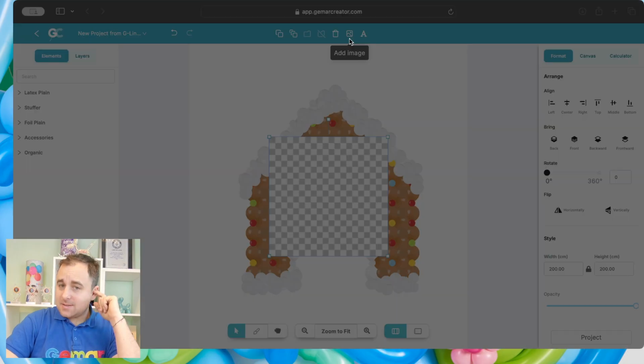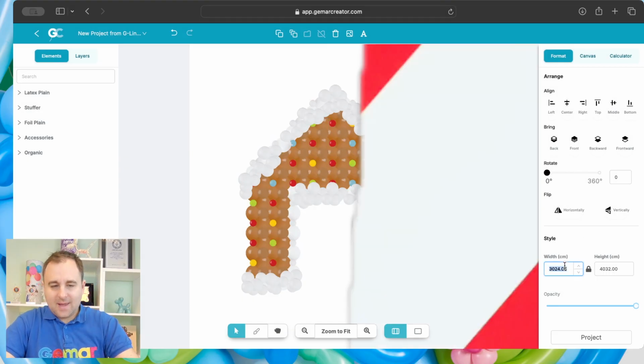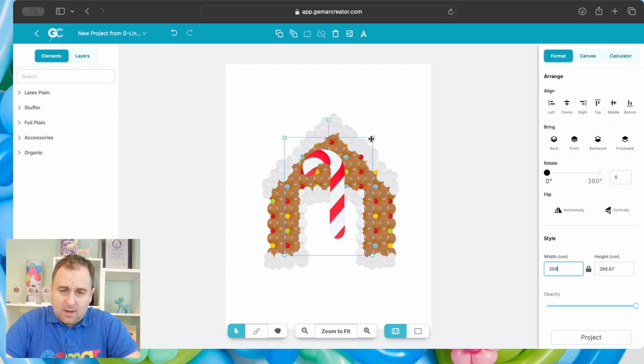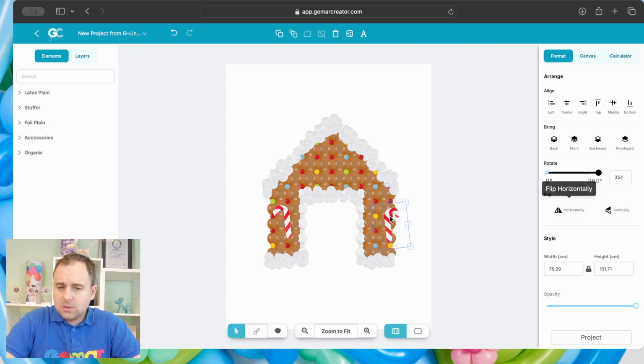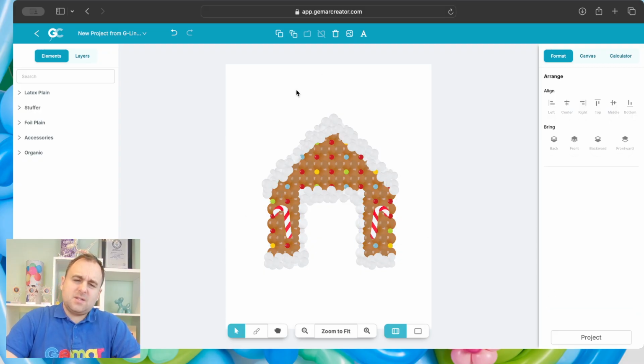Okay, so let's add some details, okay? I'm gonna go to here so we can add a sugar candy cane, but it's clearly too big. Just right here. It can be cutouts, it can be foil balloons if you want. Just gonna make a little, just like that, and this can go here. Make a duplication, flip it, tilt the other way, so it can go right here. Oh my god, it's so good.